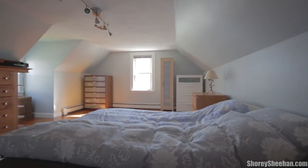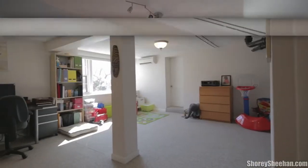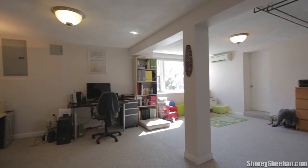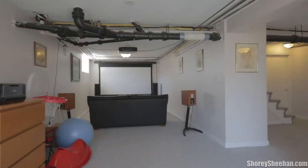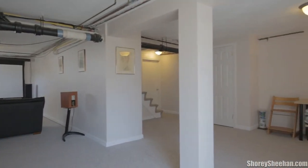This lovely home also has a mostly finished basement space, perfect for a guest bedroom, a home office, playroom, or a home theater. Other wonderful features include newer interior painting throughout, newer heating and hot water, updated electrical, a paved driveway for three to four cars, and a large attached shed area.